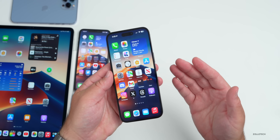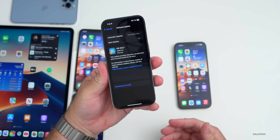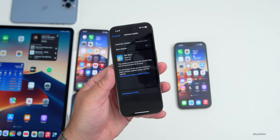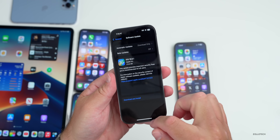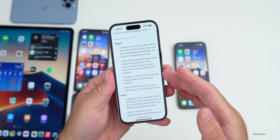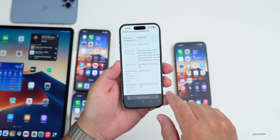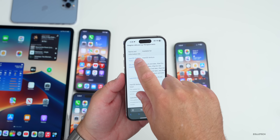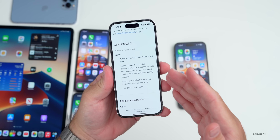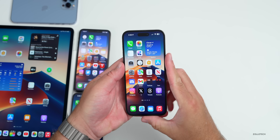First, let's talk about iOS 16.6.1 that released recently. If you're not running iOS 17 betas, this is the current public update. The security updates within it are very serious and definitely need to be installed. There are two of them on Apple's security website for Image IO and Wallet. These fix those issues along with the watchOS update and macOS update, which address the same sort of vulnerabilities. If you're running iOS 17, I'd expect these fixes with the next update.